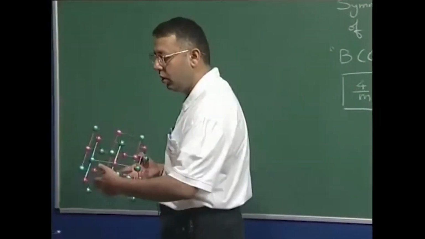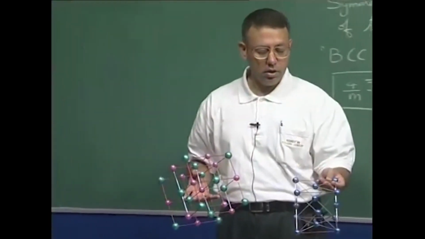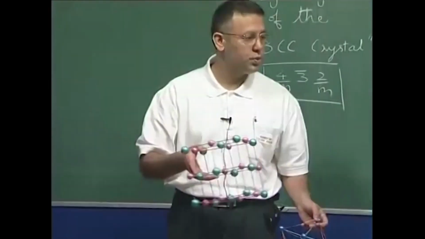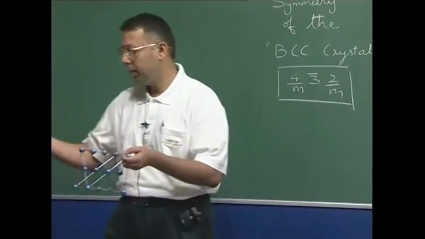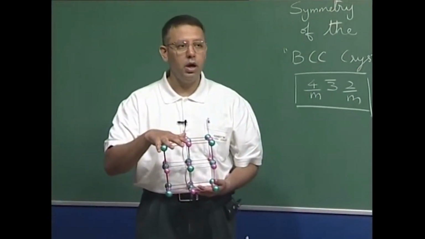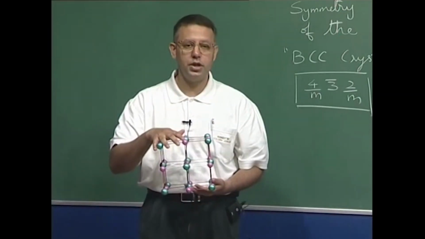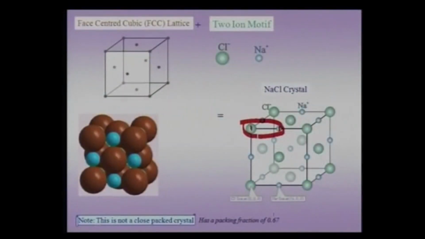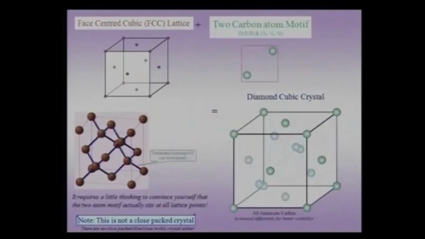The packing fraction of a close-packed structure is 0.74, or 74% of space is occupied by spheres, and as we shall see, this is only 67%. So, the packing fraction of this kind of structure is lower, and therefore I cannot call it a close-packed crystal merely because it is based on the FCC lattice. As I pointed out, we can start with an FCC lattice and decorate it with more and more complicated motifs. Some more examples we will consider later in the course.